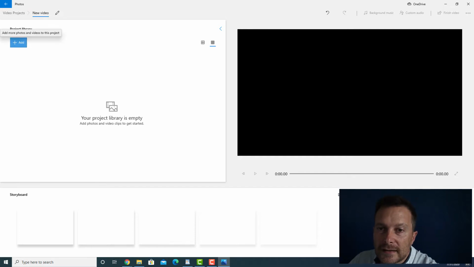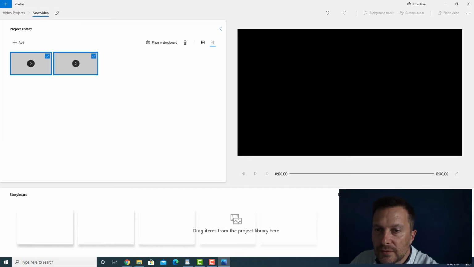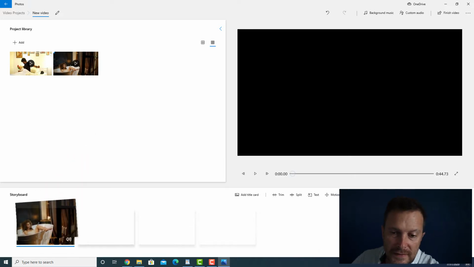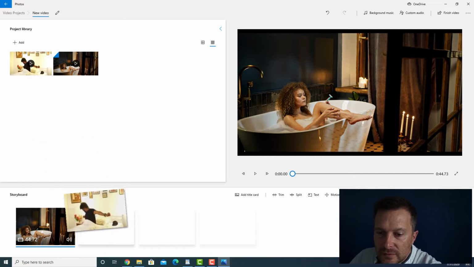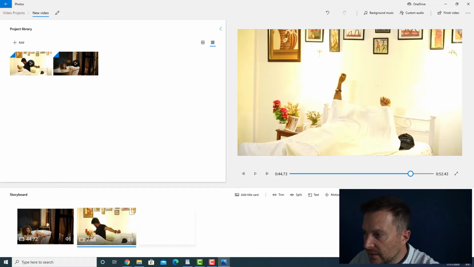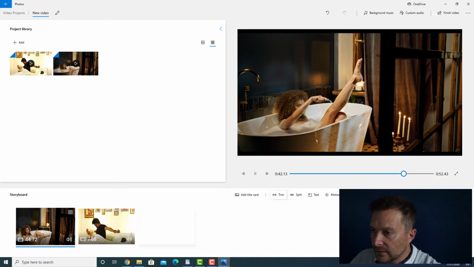So I prepared for you some videos for the test today, and let's add them to the project library. Once you've done this, you can move the first video to the storyboard, and then you can move the second video to the storyboard, and you see that the preview has just added the two videos one after the other.